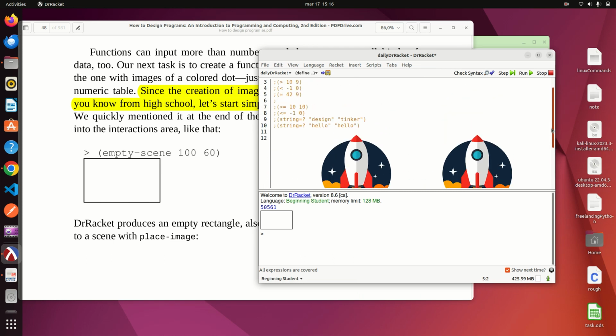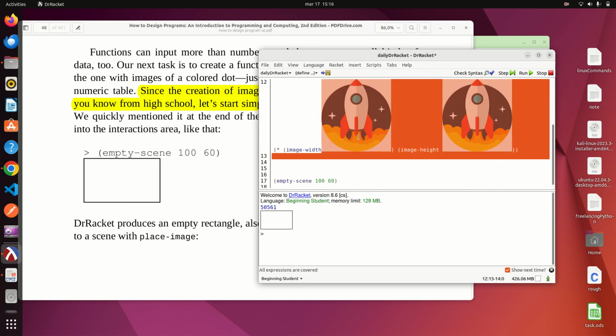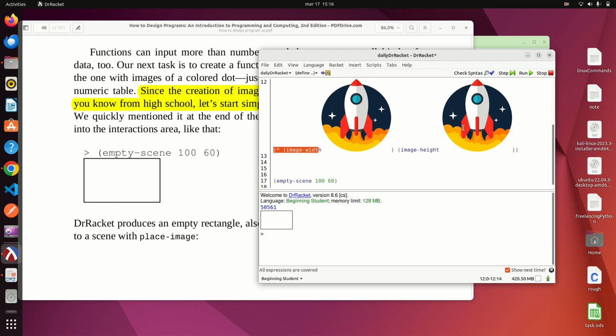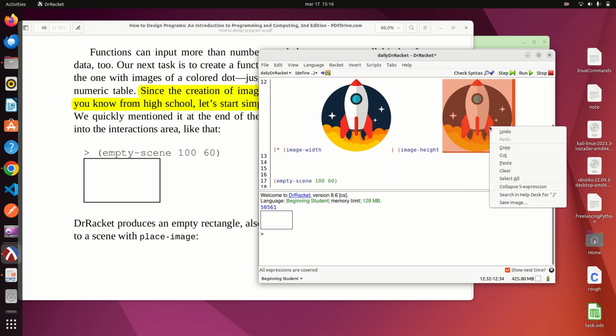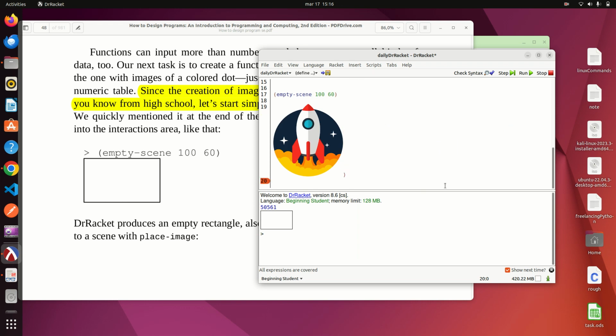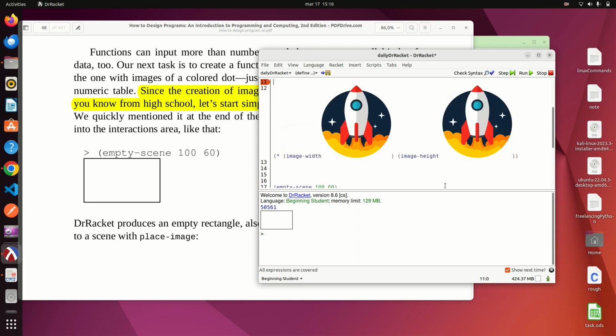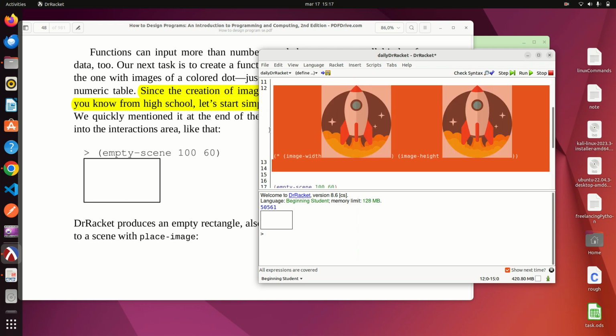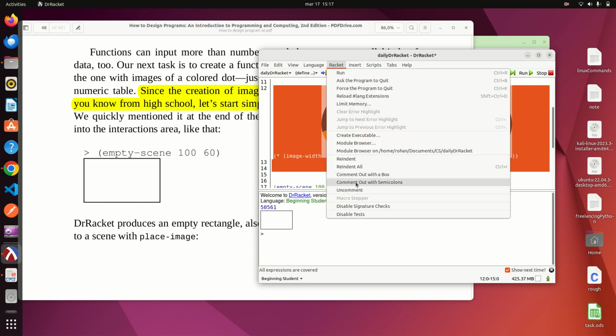I'll copy and paste this here because we're going to use it. Actually, it's better to comment it out than to remove it completely, so comment out with semicolons.